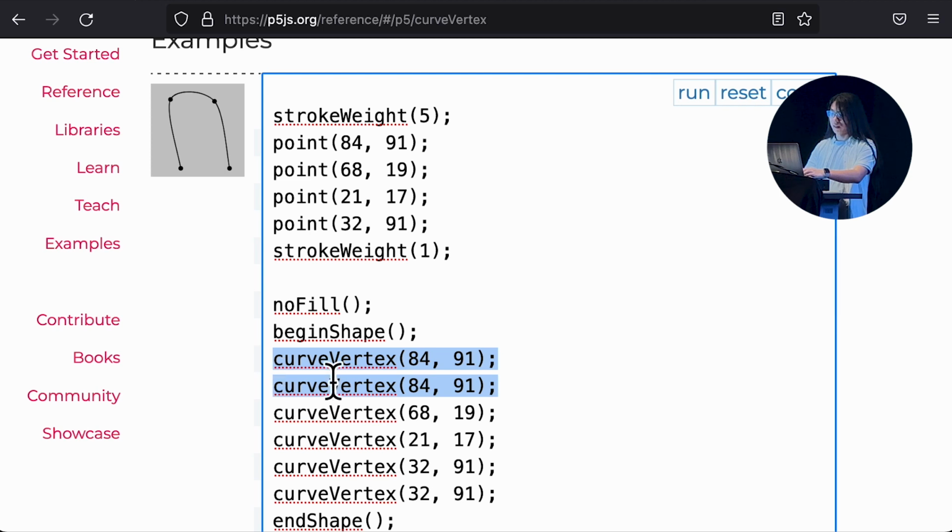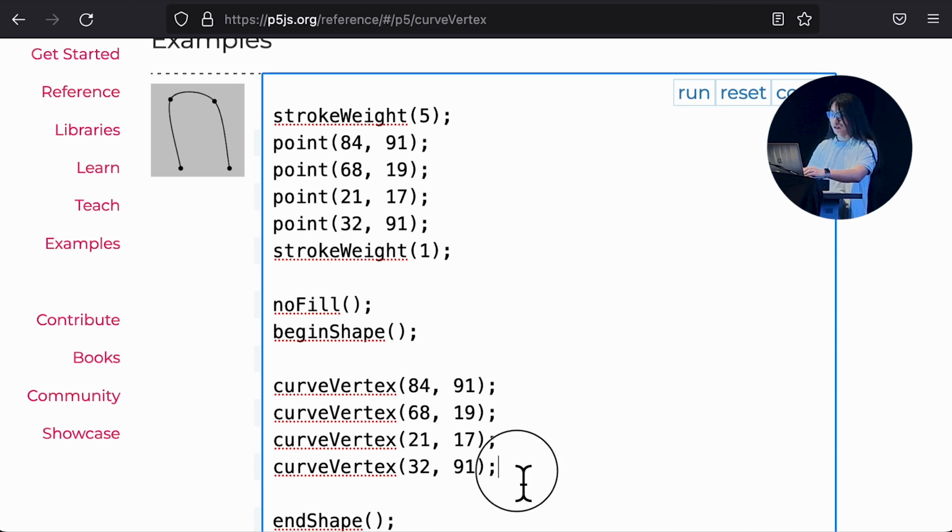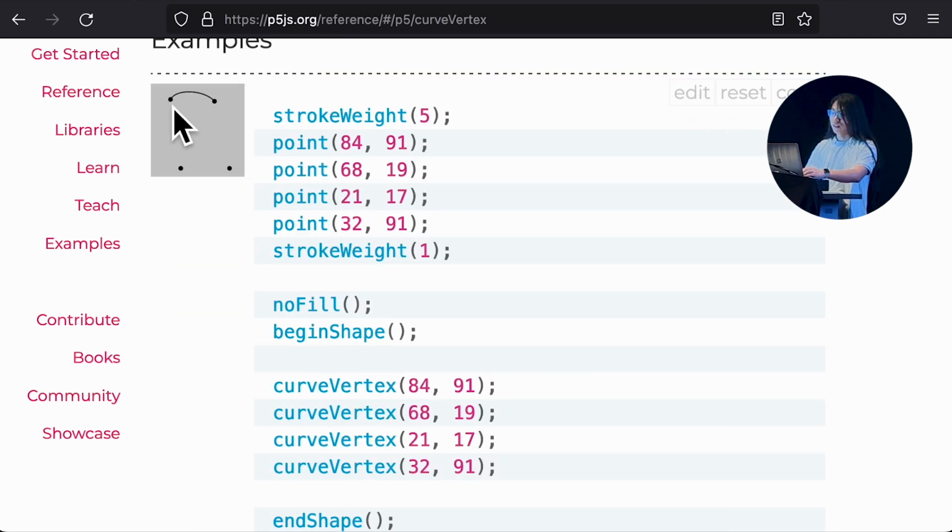Because this curve right here is not like a complete curve, it simply repeats the first curve vertex and last curve vertex. So let's try to delete this. If I delete the first one and simply provide these 4, which is exactly the 4 points that we were seeing, and run this, it only creates this curve.